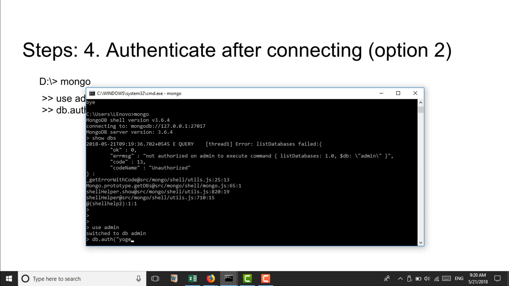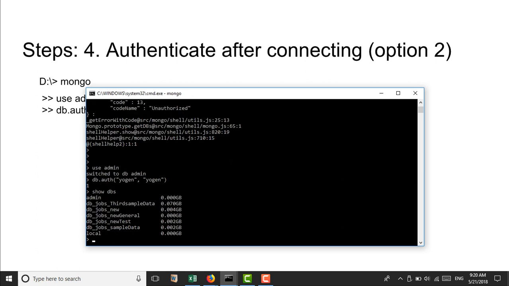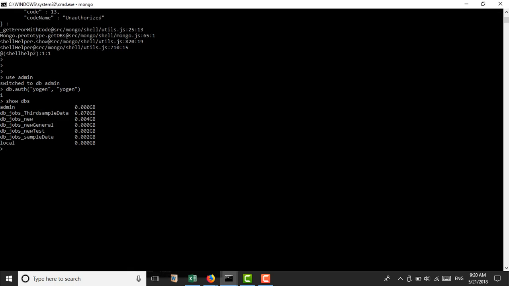Here you can type in your username and then your password. It will return 1, which means you are successfully authenticated. Now you can perform the operations, like show dbs. In this way you can authenticate your MongoDB database and perform different operations.